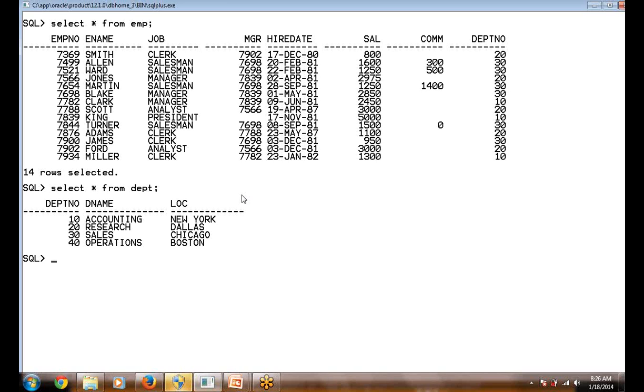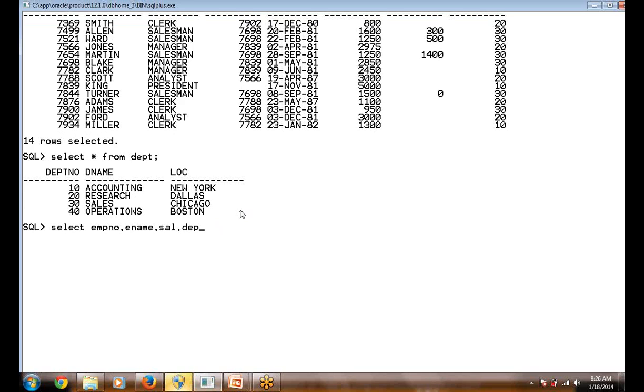Let me show you an example of the join first. I would like to see the employee details along with the corresponding department details from which table? From two tables, employee and department. But then, based on what condition?